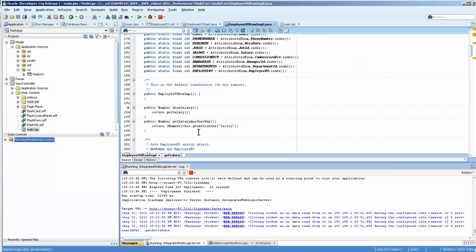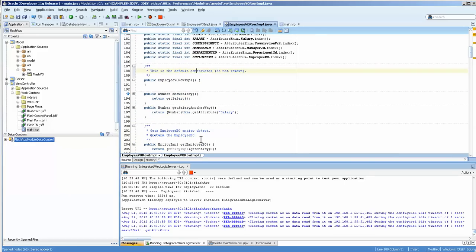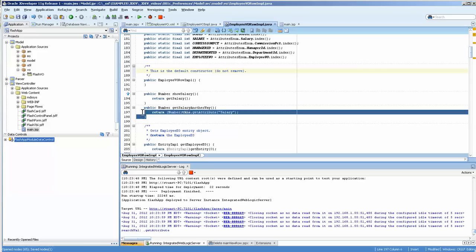And there's another way of doing it also, and this is using the less strongly typed way. We're getting the salary another way, and return number, and we're casting it to a number because, of course, it is a number. Returns probably as an object, and get attribute, and we actually type in the word salary here. Now, if you misspell it, you're not going to find that out until run time, and if you misspell this, you're going to get a big fat red mark somewhere here. There it is. So it's generally better to do it this way, although you are instantiating a number of different variables when you do that. So you probably want to just stick to what you need necessarily. But this is one way of doing it.